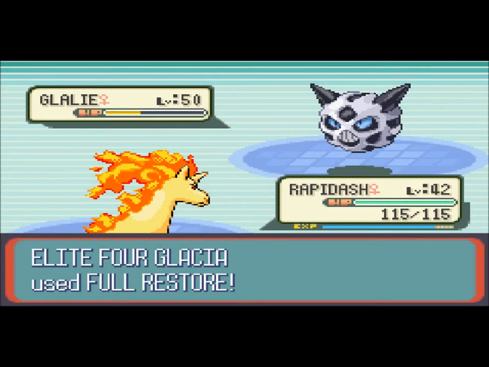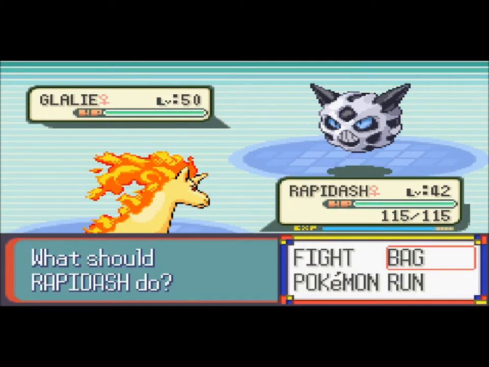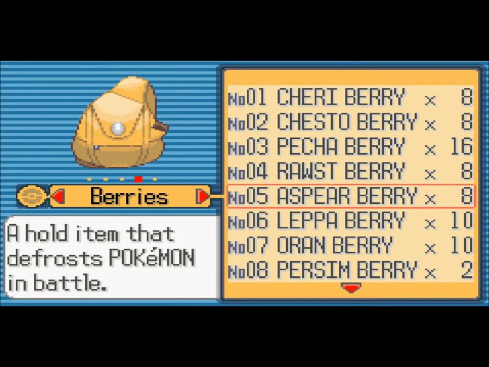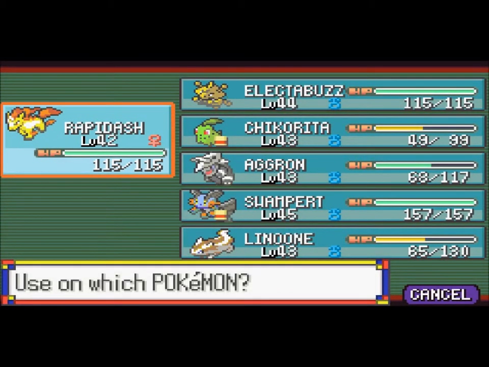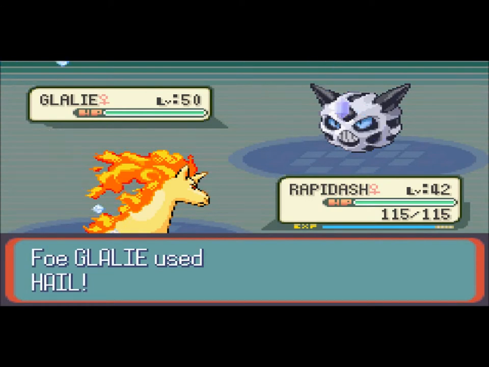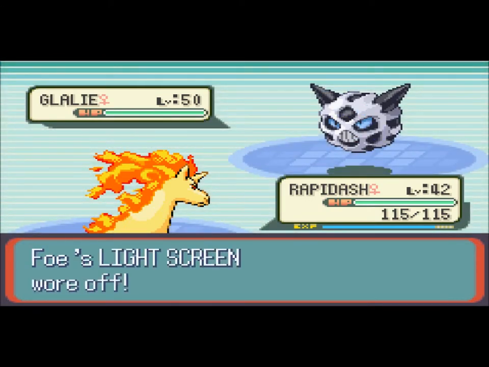Oh yeah, oh, Full Restore, I don't care. It'd be better if you used the Full Restore if you were paralyzed or something, but you're not, so that was kind of dumb. I do have Leppa Berries, and I've been saving all my berries for this battle. I'm gonna use my first Leppa Berry on Overheat, because I want to beat this chick, I want to destroy her with Rapidash.